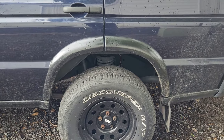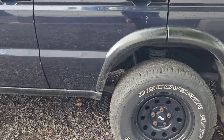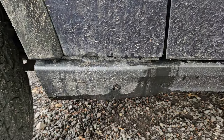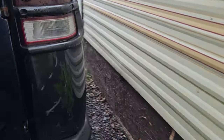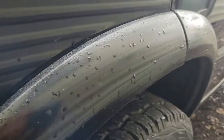I've said it in one of my other videos, it's never going to be a show car. It's a car that gets used. So yeah, I bedlined that arch, this arch, and then gone over it with satin black. And then I just gave those a quick rub down. It's dirty as hell, so you can't really tell. And I've done the other side. All I've done with the other side was gave them a very light coat of primer. And they came out a lot smoother. I don't know if you can tell.